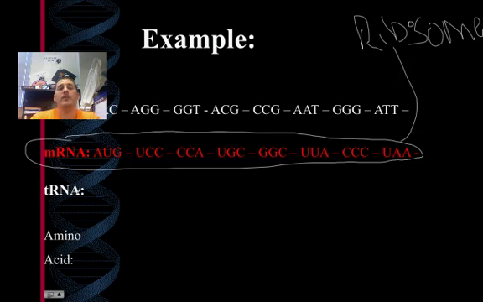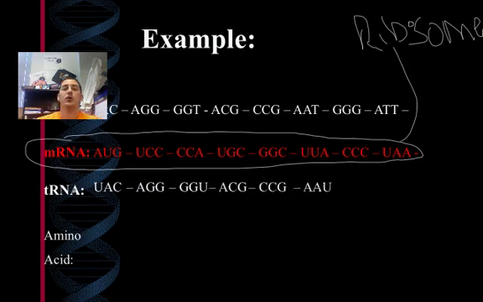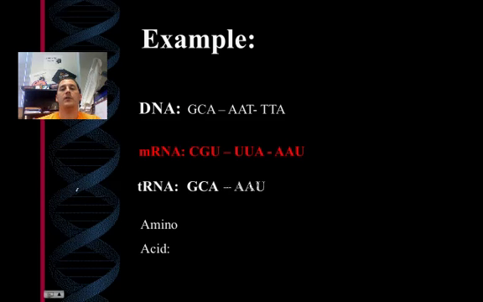tRNA and DNA are going to be identical, but wherever you see a T, you're going to replace it now with a U. So TAC is going to become UAC. AGG is going to become, guess what? It's going to become AGG because it's identical. The only difference is wherever you see a T, you're going to now put a U. So GGT is going to be GGU because there is no T in RNA. Wherever you see a T, you put a U. So on and so forth. All of your examples, if you want to fill those in.